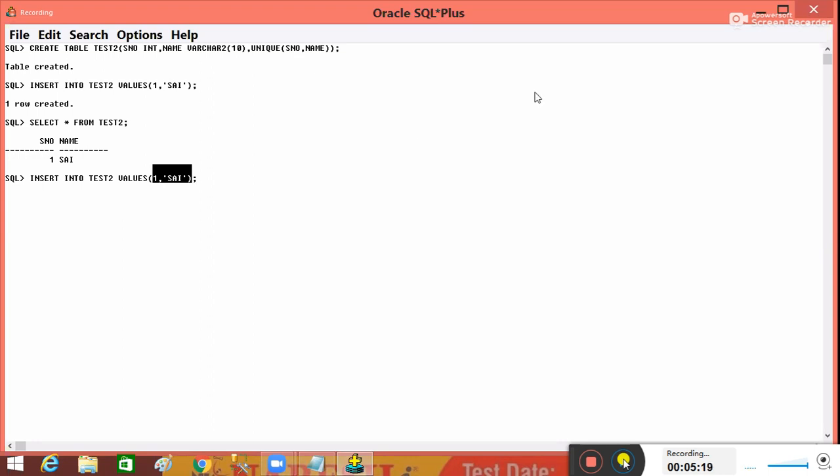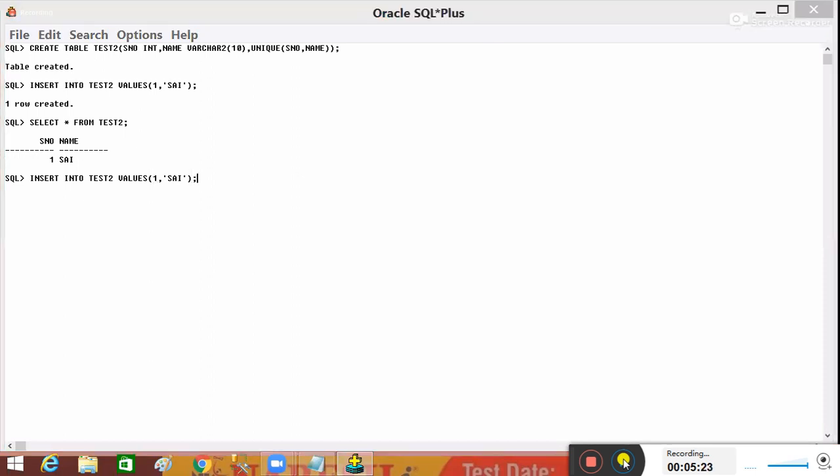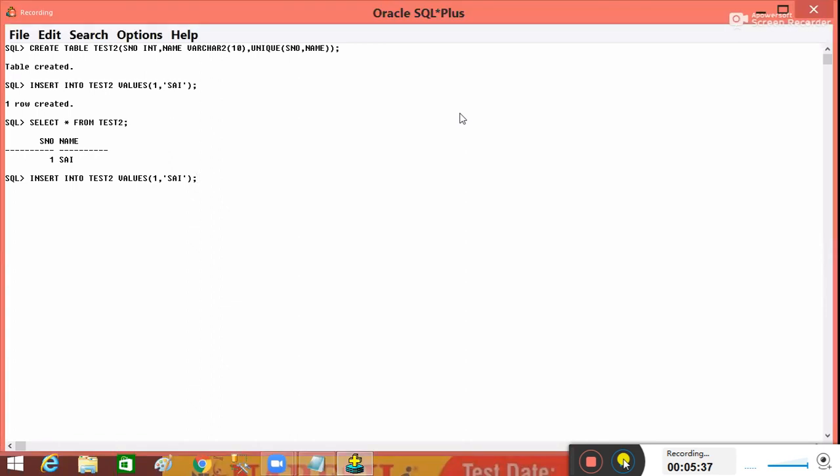Yes, because 1 comma Sai is already there in your table, and we are inserting the same 1 comma Sai again. So it says duplicate data, because your unique constraint is violated.